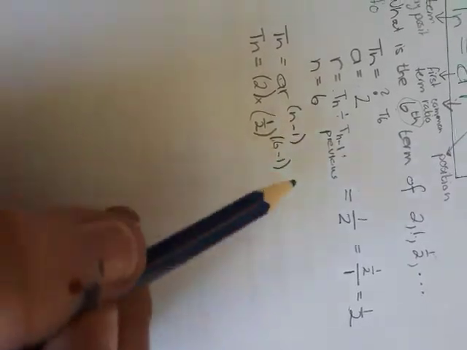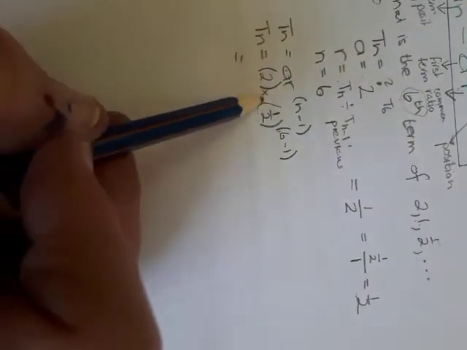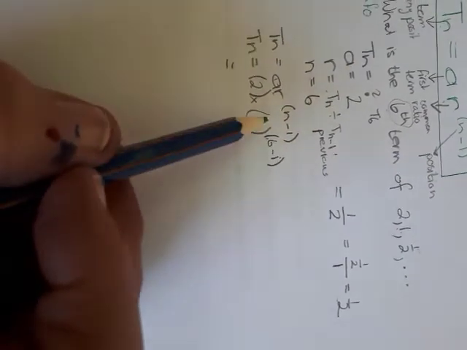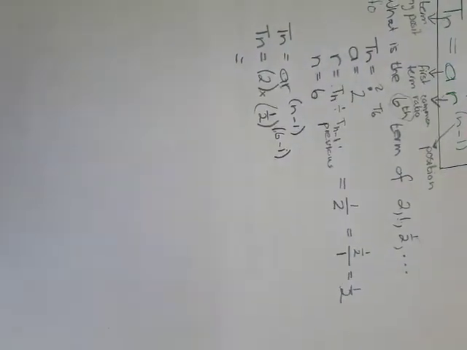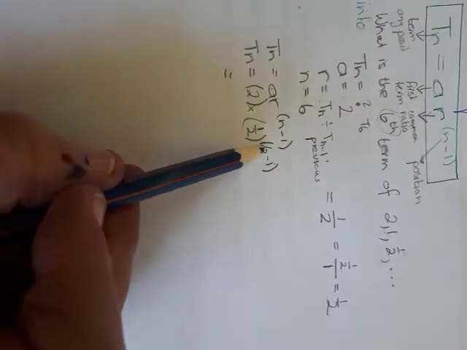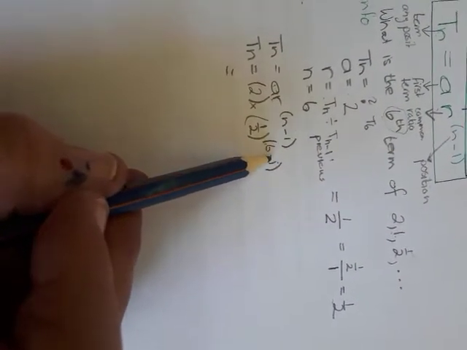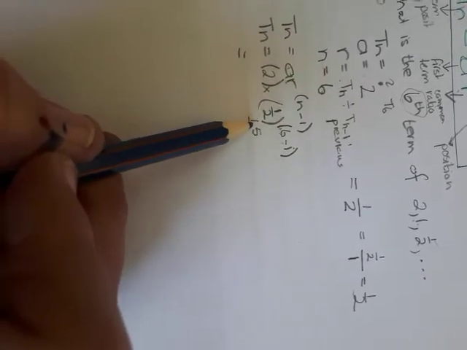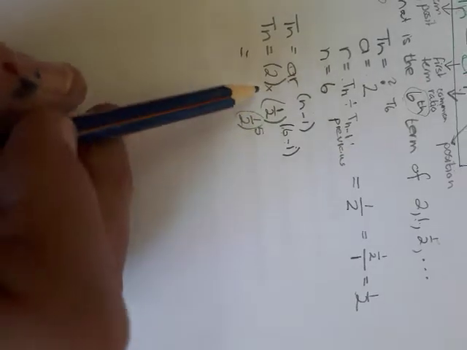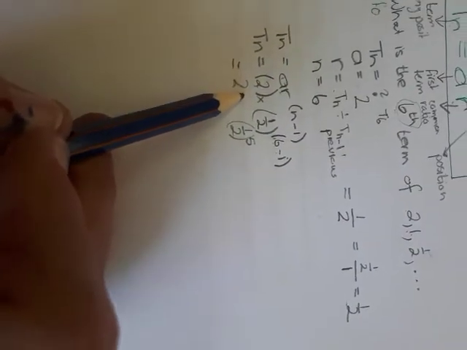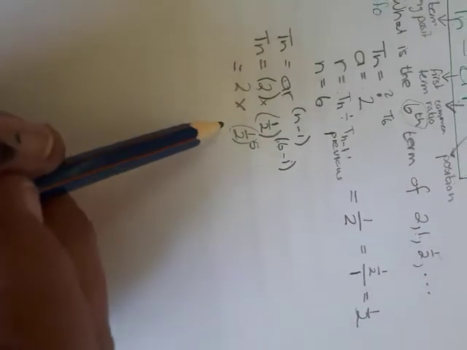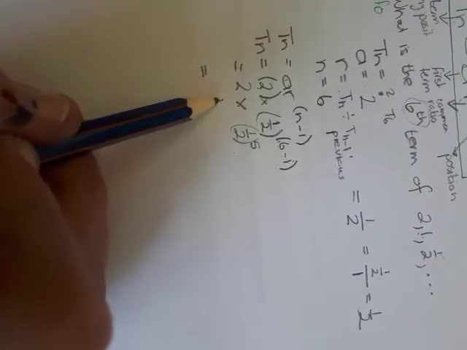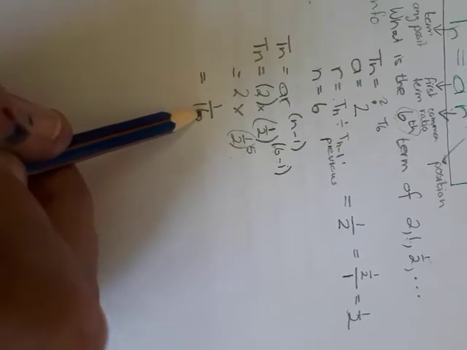Now if you look at the right-hand side, you can put this into your calculator, or you can just calculate step by step. First, do the bracket. So that is 6 minus 1, which gives me an index of 5, isn't it? So it's 1/2 to the power of 5. And then we still have the 2 times 1/2 to the power of 5. If you put that into your calculator, it will give you an answer of 1/16.